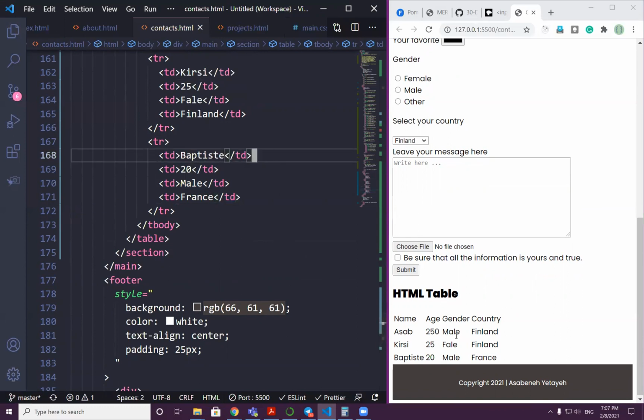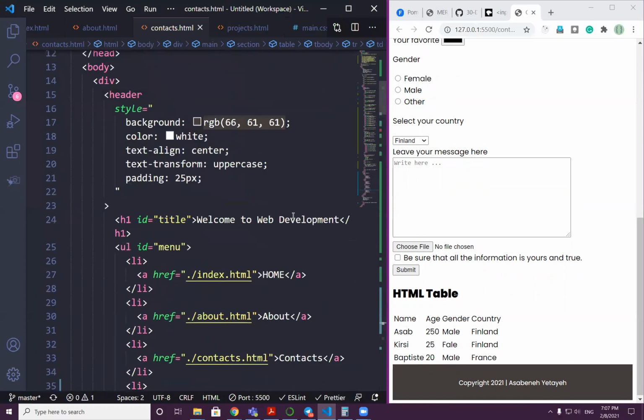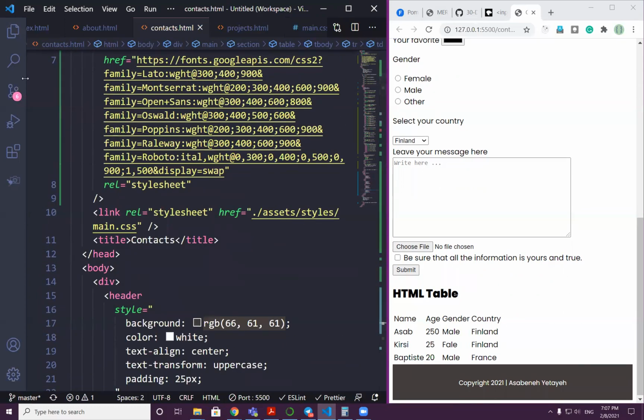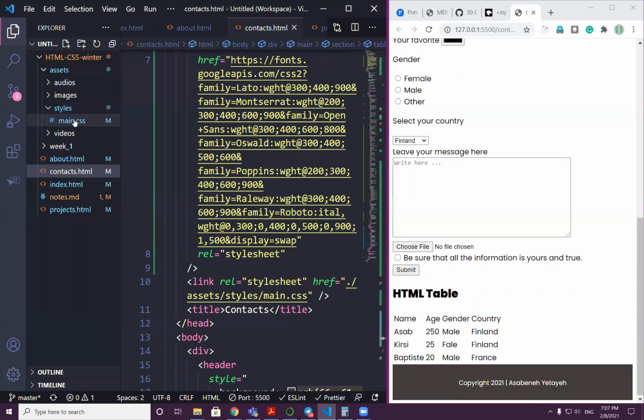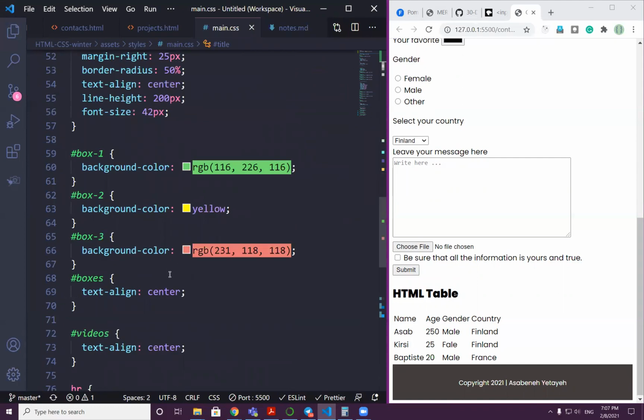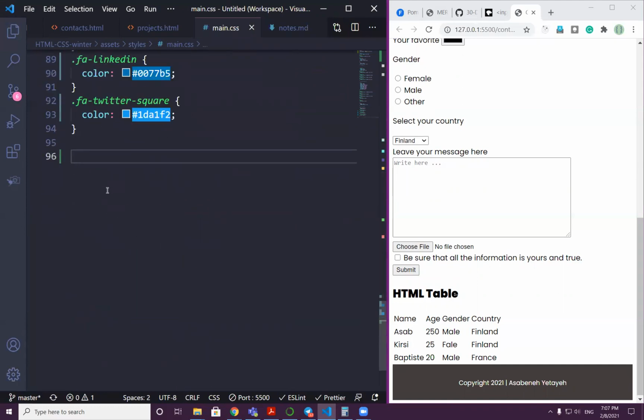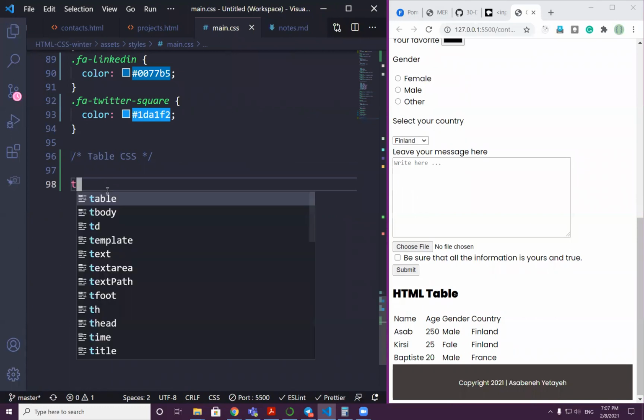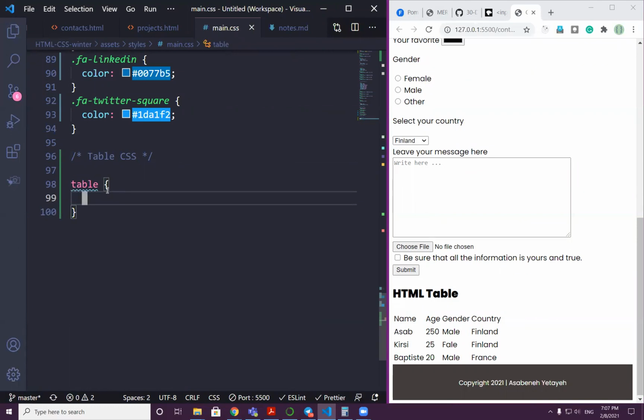But as you can see, tables usually need a border. For a table to be called a table, it has to have some kind of border. So let's go to our CSS. And as I told you all the time, when you work with CSS, it's better to have some kind of comment, table CSS. Then it will be easy to find the CSS part of that section. Then you just call it table and border 1 pixel solid, and I call it gray just for the time being. Not bad.